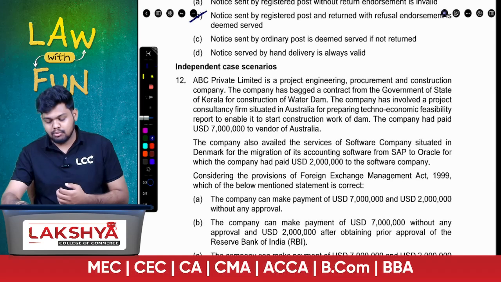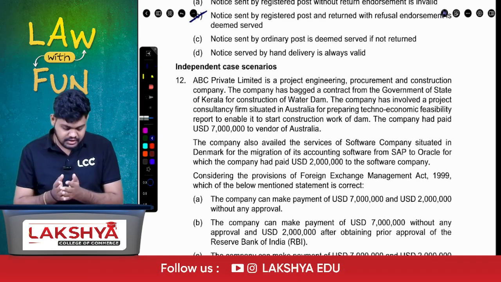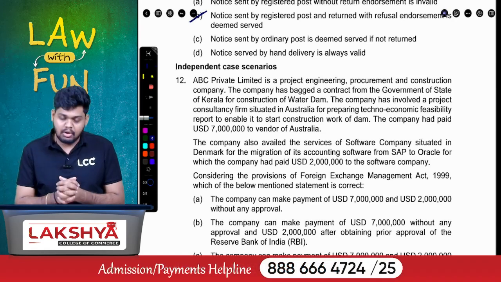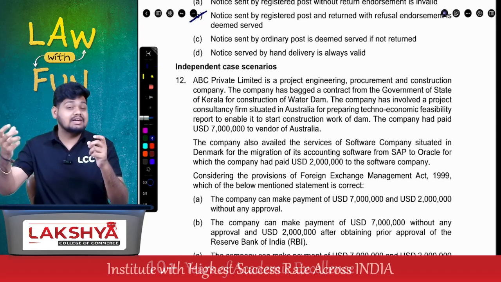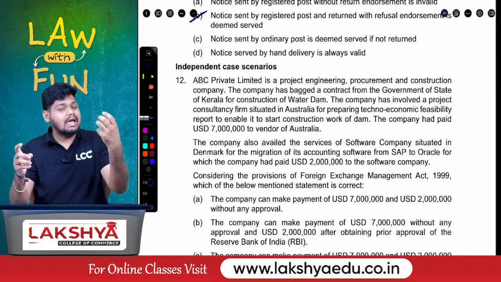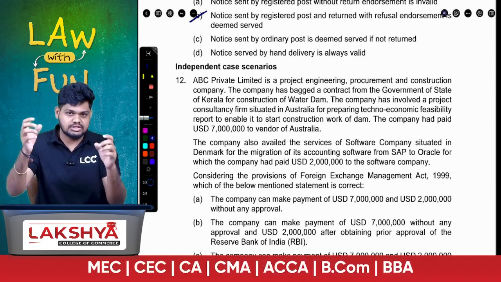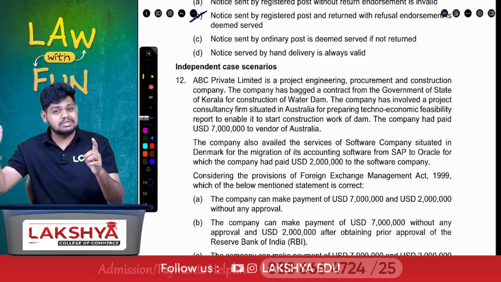Now, I hope you guys will be able to recollect this concept. Now start analyzing the logic. First of all, it is a payment of fees for a particular service. So it will fall under the category current account transaction. Remember, the transactions were divided into two categories: capital account transaction and the current account transactions. Current account transaction were again divided into three categories: Schedule 1, Schedule 2, Schedule 3.